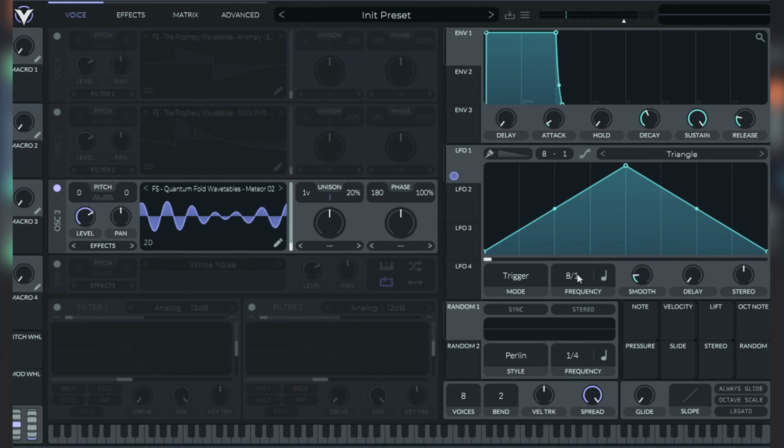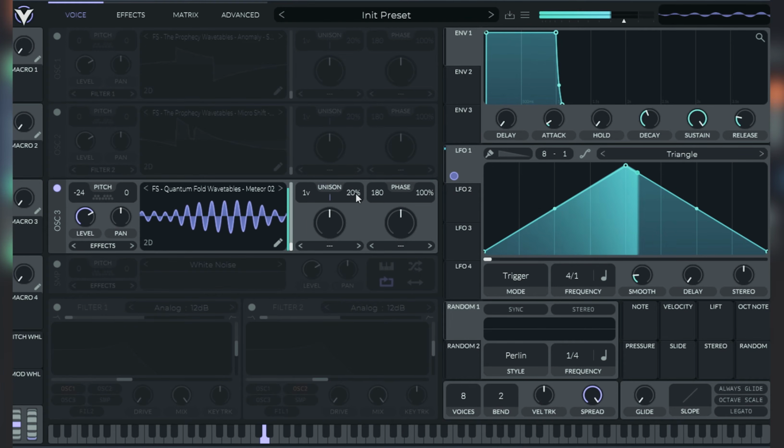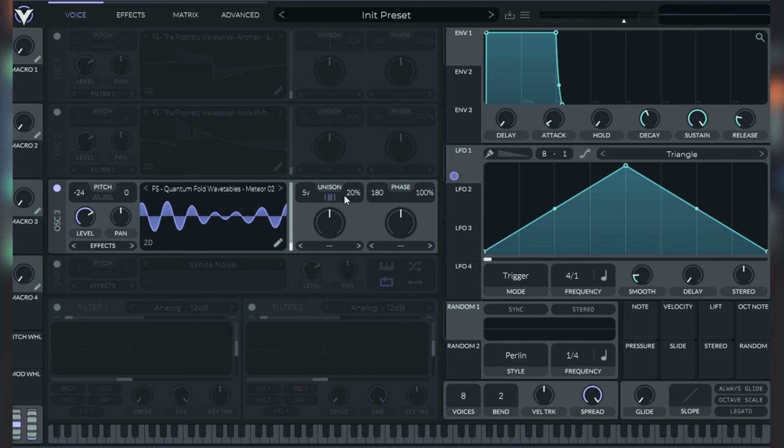Let's try lowering that, transposing it by 24 semitones. And you can see that it's almost the foundation of a nice evolving pad if we put some unison over there and just get that around 12.